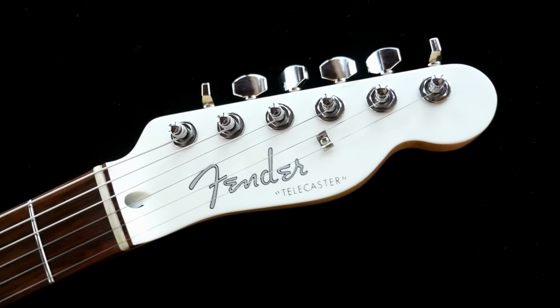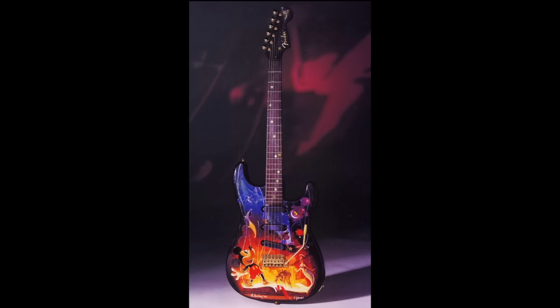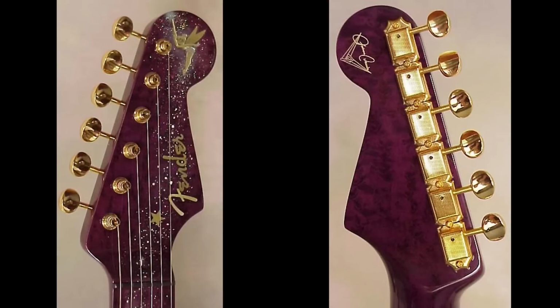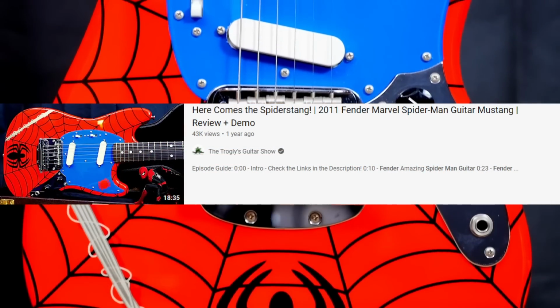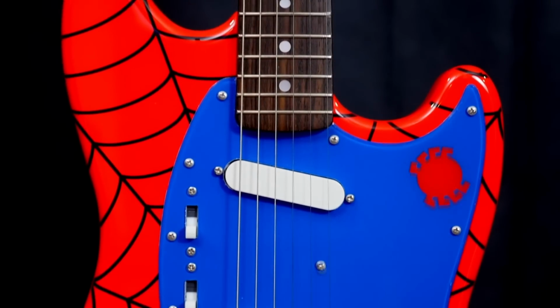But this is not the only time that Fender has ever paired up with Disney. There's a Fender Custom Shop Wish Upon a Star Stratocaster. That thing is crazy. It's got a purple neck, it's got stars, all that cool stuff, but that was a high-end Custom Shop creation. And Fender partners with a lot of different people. Like, check out the Spider-Man Mustang video. Those things are ridiculously cool. And I'm not even the biggest Spider-Man fan.